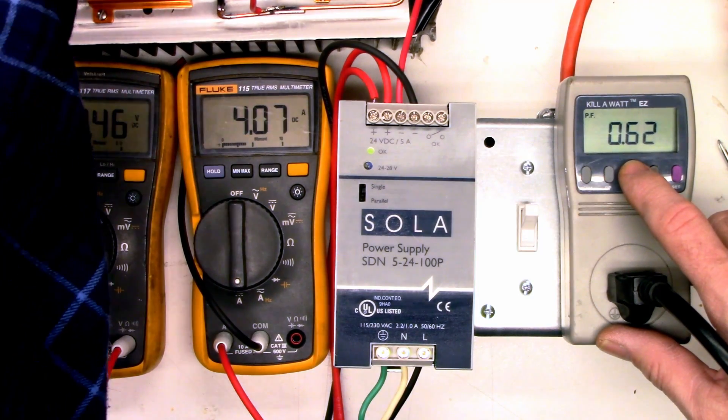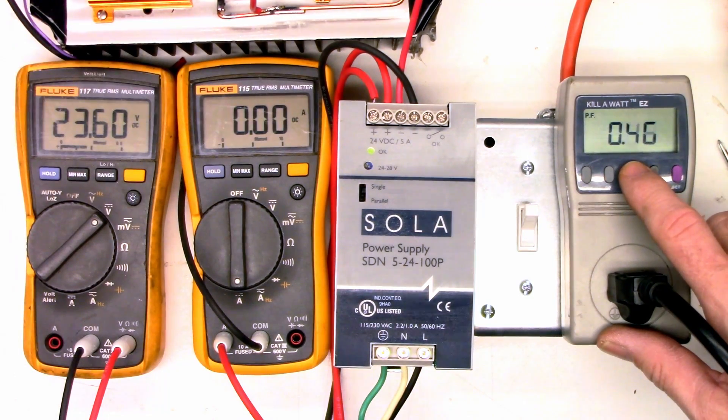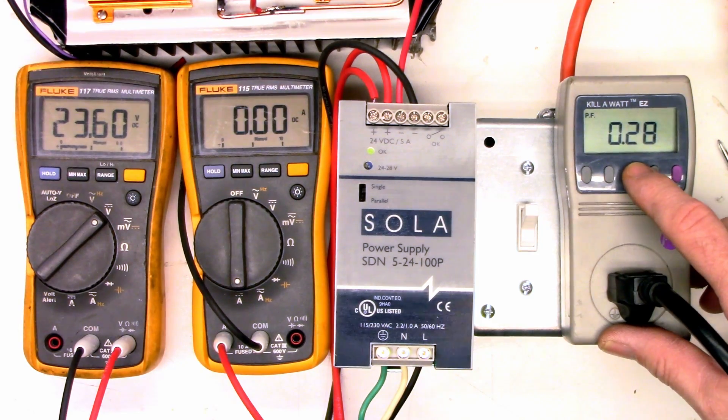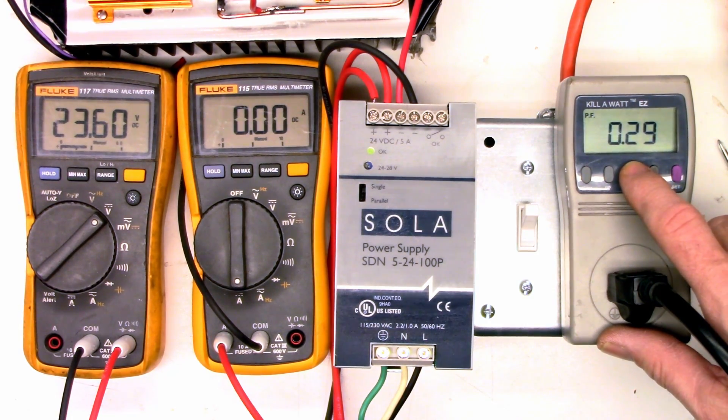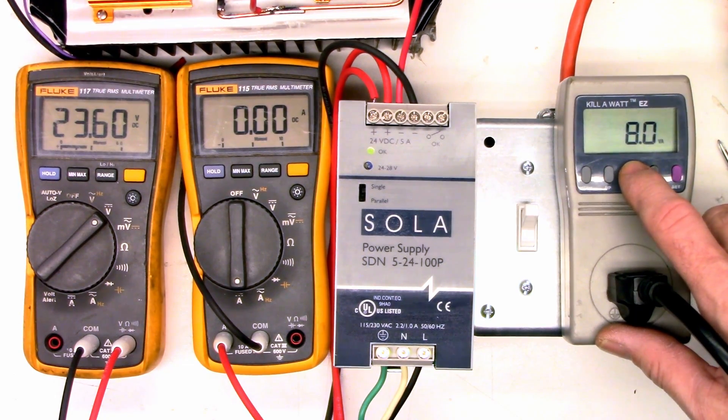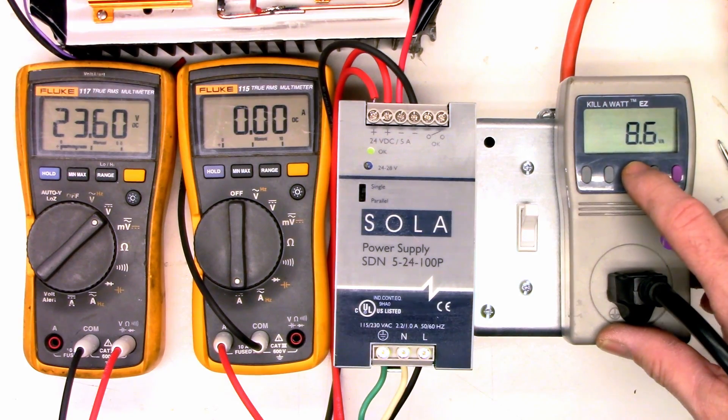So unloaded. We're totally unloaded now. The power factor dips down to 0.32. Absolutely terrible. Even lower, 0.28 now. Absolutely terrible. That's a horrific power factor on this thing. It's wasting a tremendous amount of energy. The difference between the real power and apparent power. The real power right now is 2.4 watts, but the apparent power is 8 VA, which is absolutely horrendous.